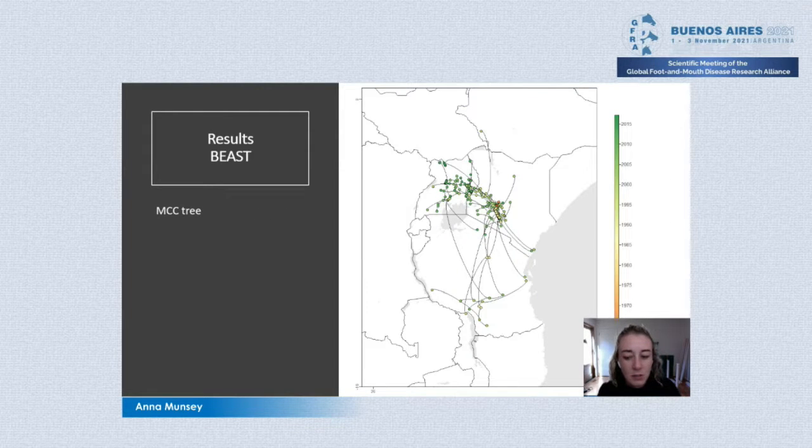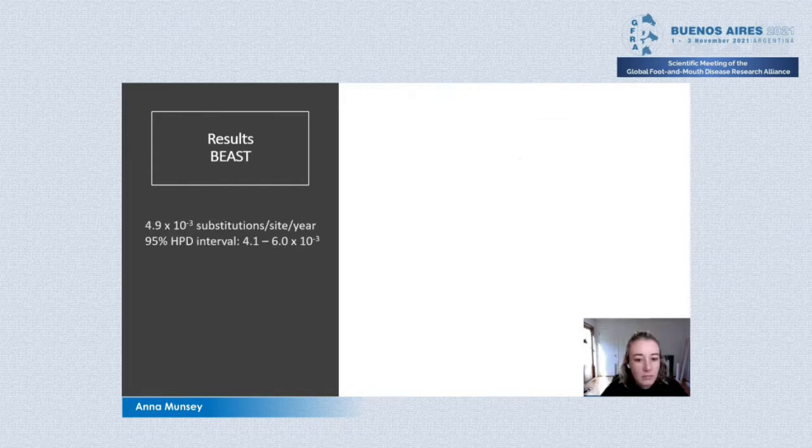This map shows the dispersal history of serotype O in East Africa. So it's essentially our BEAST phylogenetic tree in map format. So you can think of the lines as representing branches of the tree, the colored circles representing tree nodes. So the sampled nodes, or the tree tips, occur where a branch touches the earth and then stops, and then nodes that are connected by branches are inferred ancestral nodes whose locations and dates are estimated by the BEAST model. Shaded areas represent uncertainty of the inferred node, so essentially a spatial confidence interval, and then the nodes in shaded areas are colored according to their time of occurrence.